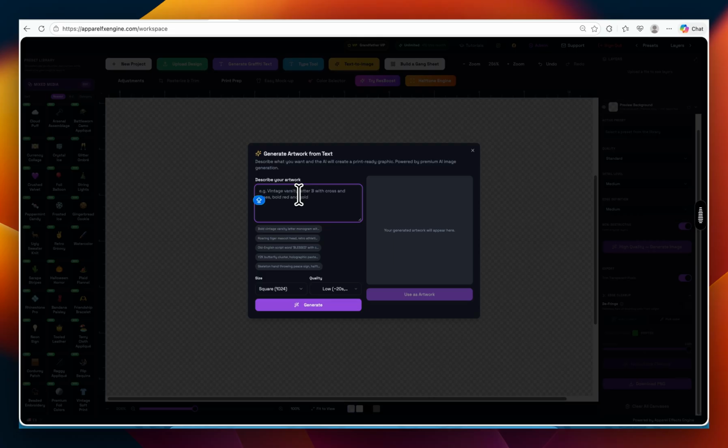Create a t-shirt design for the World Cup representing Argentina, Messi, right? Make it vibrant, make it bold, make it stand out, make it amazing. Okay, so that's my prompt.